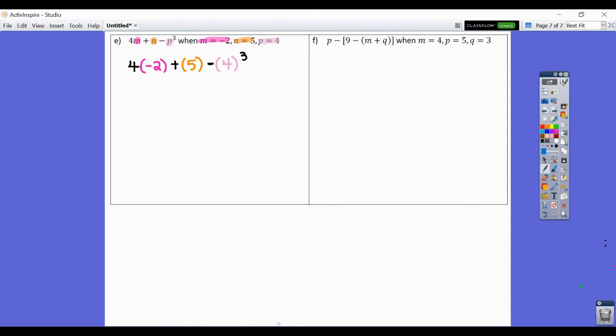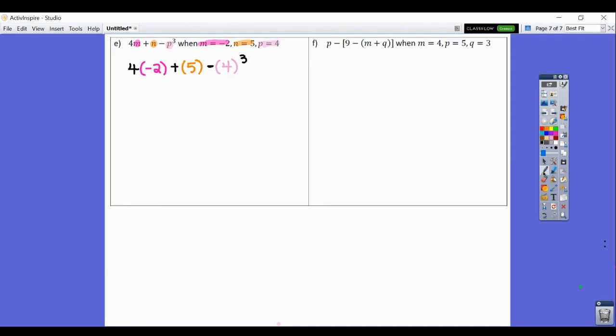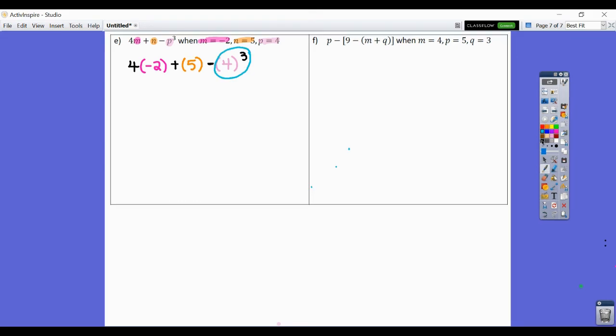Since I have one number in each of my parentheses, I now go to my next operation of exponents. So this exponent here, I will do first. And I'm just doing the 4 to the third. The negative is not inside the parentheses, so I will not apply it to the third power there. I rewrite everything else. 4 times negative 2 plus 5. I drop the parentheses around the 5 because there's nothing in front of it multiplied, just a positive number. So I'll drop the parentheses. It's just a plus 5.